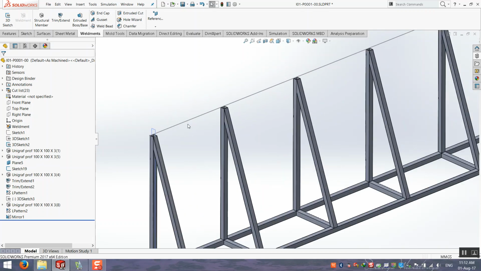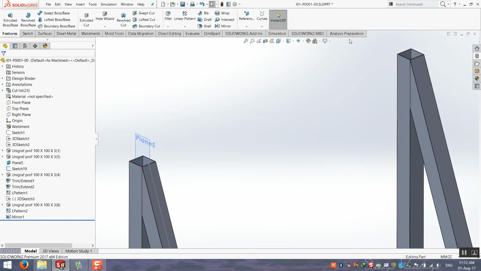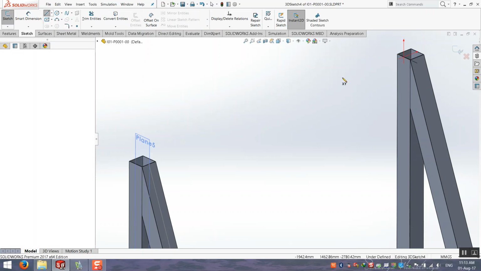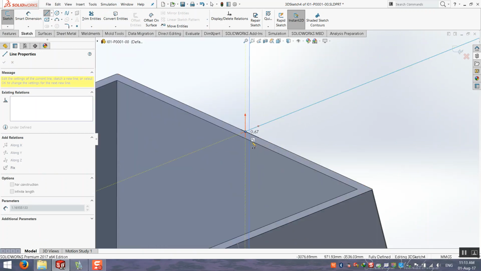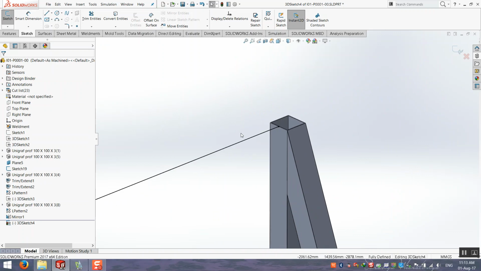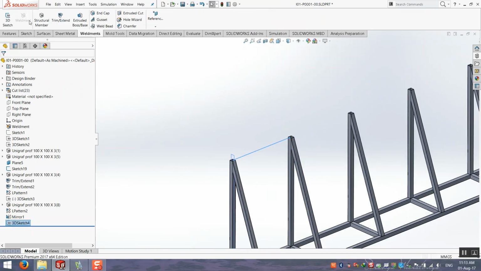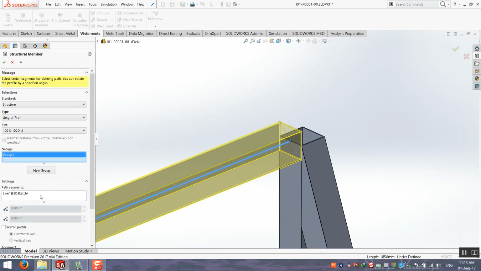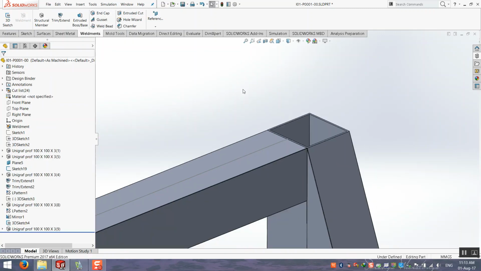Alright. Now you need to what? It's very important. You need to create a 3D sketch. This one. To this one. Yes, okay. And go to weldment structure member. Okay.